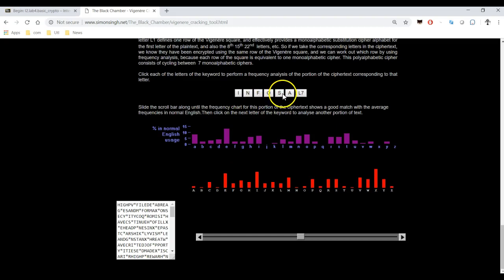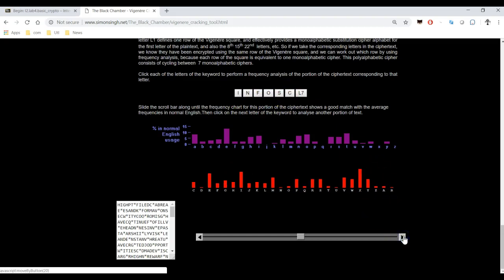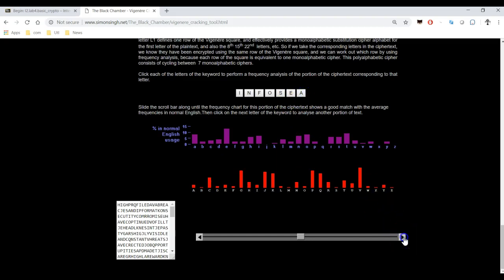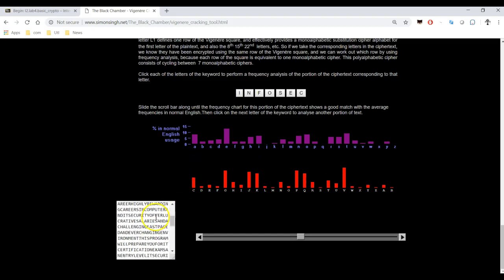I got info. Okay, well, I think we're starting to get a little closer to what we think the answer is. That's a lot of Y. J lining up. A pattern. E's popping up. Info. That makes sense to me to be infosec. Well, there you go. So if I go infosec, that kind of lines up again. We're lining up the J's. That's a fair number of J's, actually. A. This is what I get.